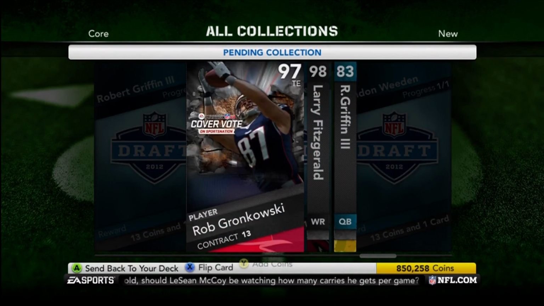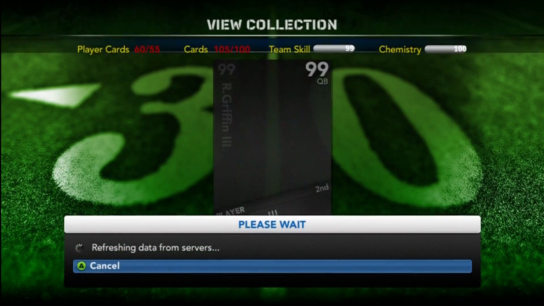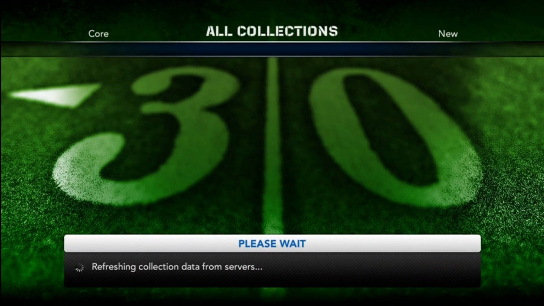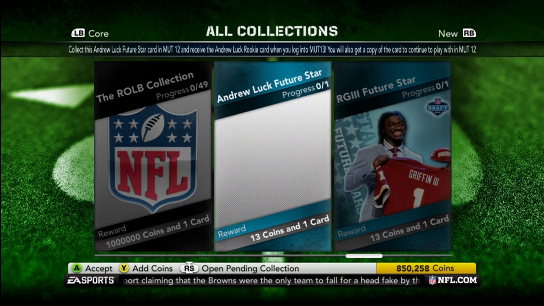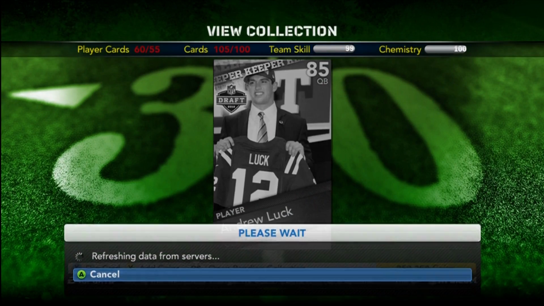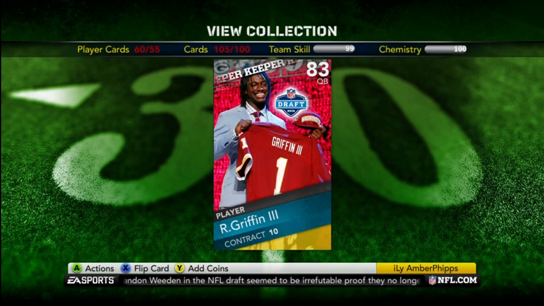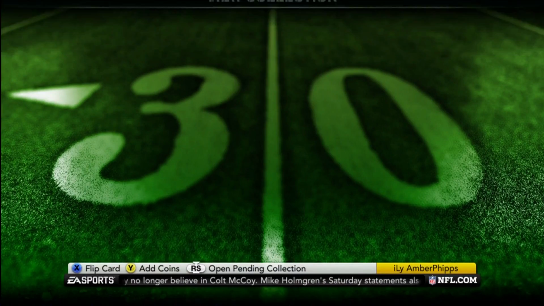Now what players do I still have? No, it's okay, RG3 is the only one left. Okay. Now, do I stick RG3 in here? No. Future Star added to... Okay, those cards haven't come out yet, I don't think. I don't know if those cards have come out or not. Oh, clicked on the Andrew Luck collection. Collect Andrew Luck. Or not Andrew Luck, collect Robert Griffin III.